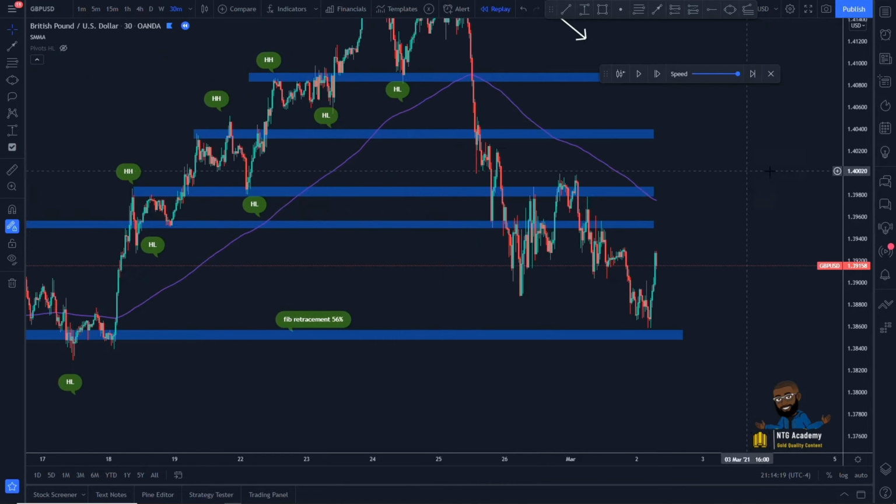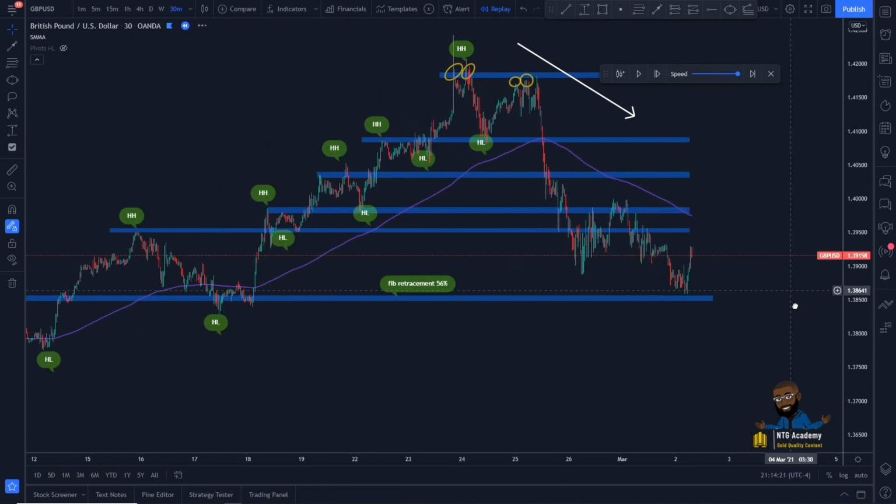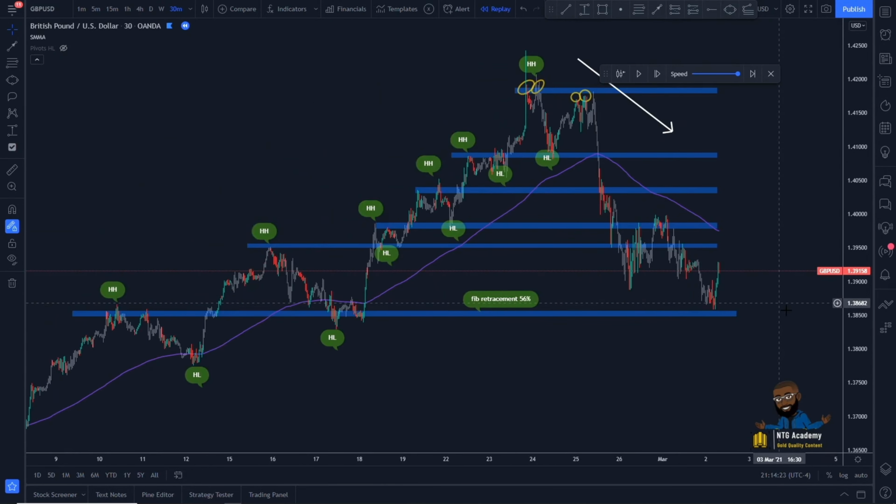Okay, guys. So that was just a little bit of a breakdown of how to use the fib retracement properly, how to identify higher high, higher low structure. I wanted to show you guys step by step how to see these things, because you have to be able to break this down in order to fully understand where you want to be in the market.